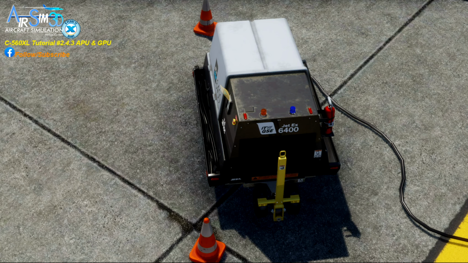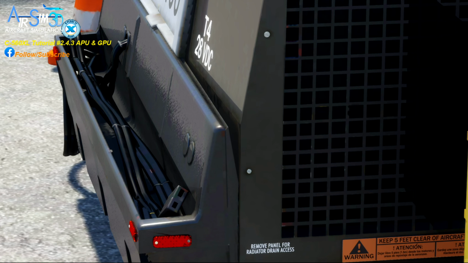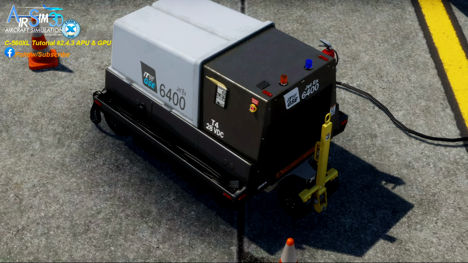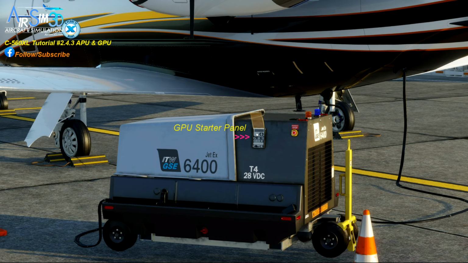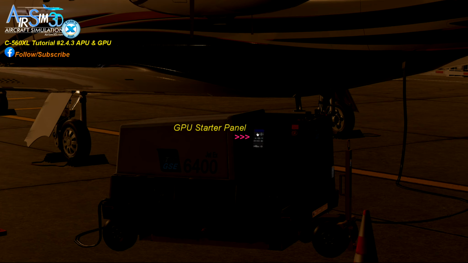Its materials are all PBR, physically based rendered materials. So check out those thick cables and the shines that they have. Open this panel. Once the panel is open and the arrow now changes to a hand, scroll, not click, scroll anywhere on that panel. And notice also that the panel is all real world worded and authentic.